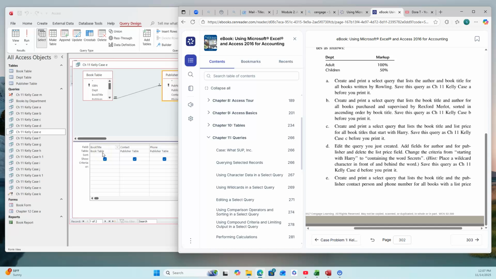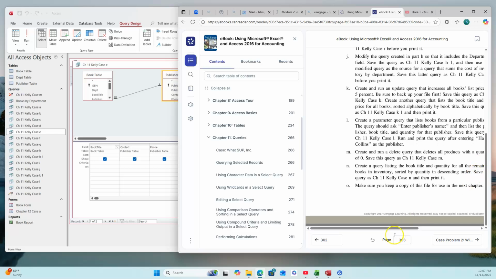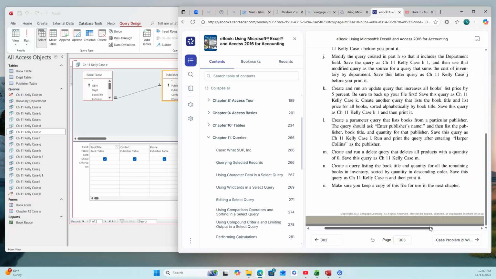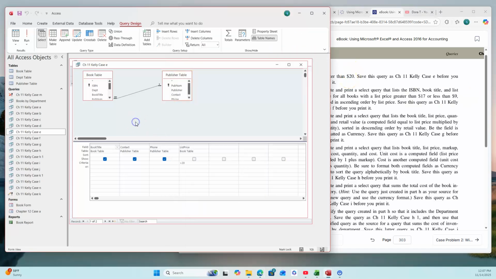So we have the book title, publisher, let's say publisher, contact person, and phone number for all books with a list price greater than $20. Okay, so I put the contact in here, phone. Again, I have the book title and the publisher for all of this. I have all of that information there.